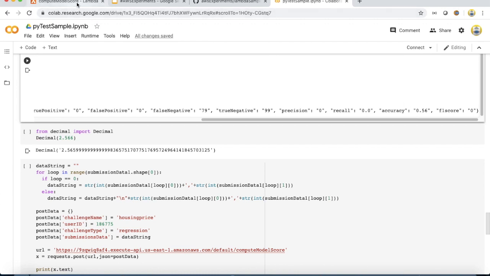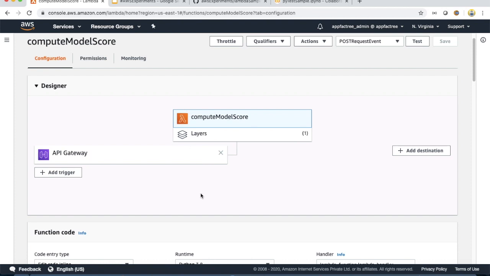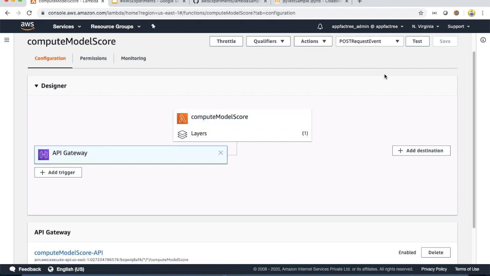Now, let's go back to the API gateway. The way you add a trigger is to say add trigger, and then you can select API gateway as the option for you to interact with the Lambda. And once you create the API gateway, remember, you should have an open connection and not a connection with JWT, which is JSON Web Tokens. At this point in time, we want to have an open connection.